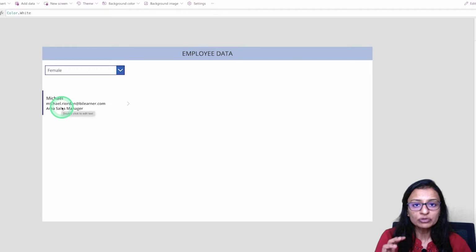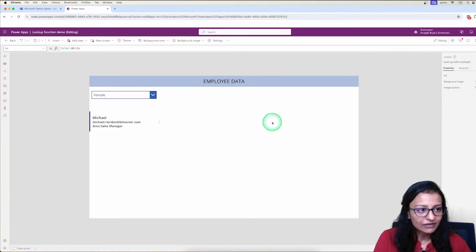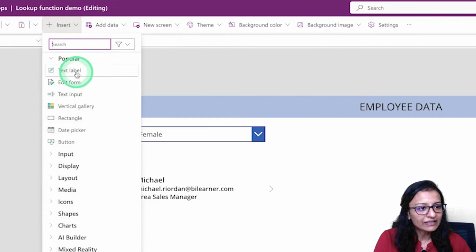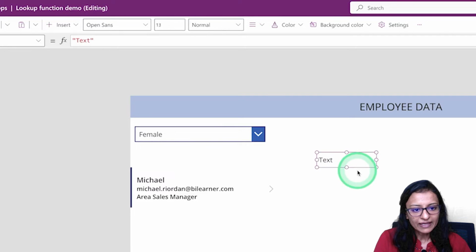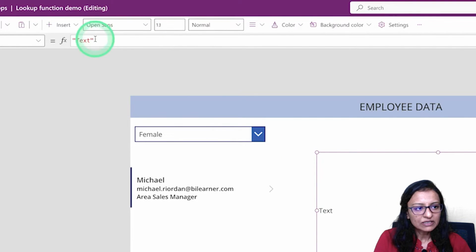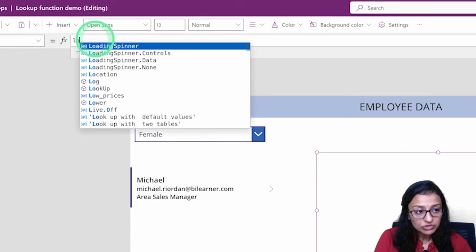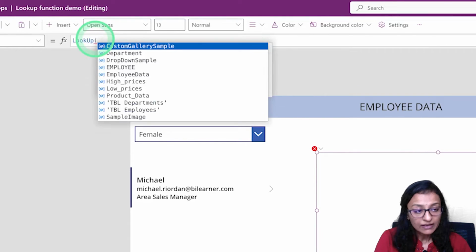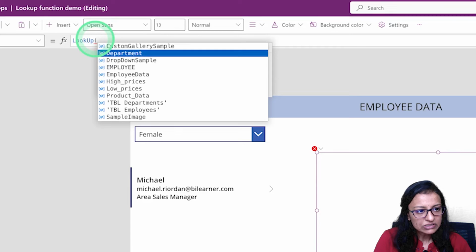Now if I want to display the detailed information of that particular employee using a lookup, how can I do that? Let me take a text label and use a lookup in that. What should I write? Lookup, then using which data source?